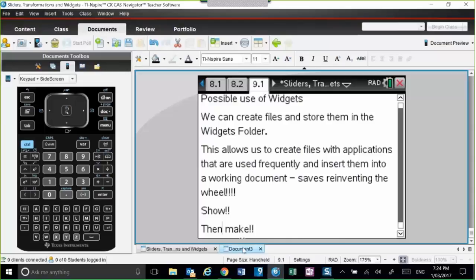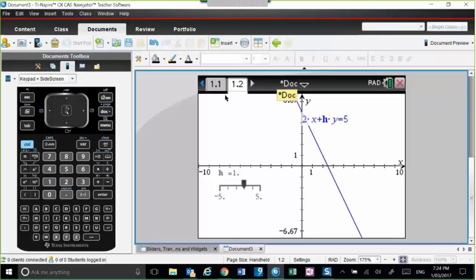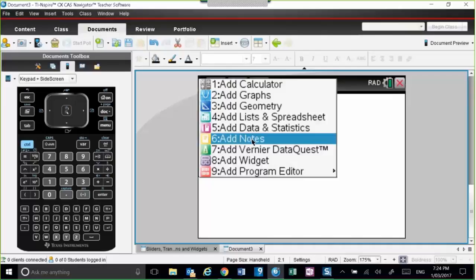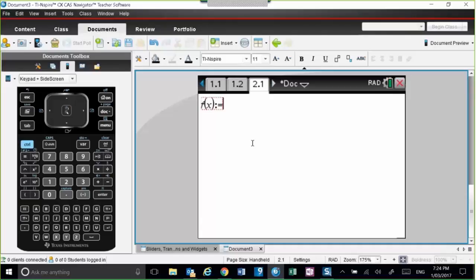If I go to open up a document, that's the one I opened up earlier, so I'll insert a new problem. If I go to a notes page, I'll define some sort of function. f of x is assigned to x squared minus 4. Now I might be doing some maths with this, so let's solve an equation using it. So solve f of x equals 8, comma x, and close the brackets, press enter. As you can see, we're doing some maths with the question.